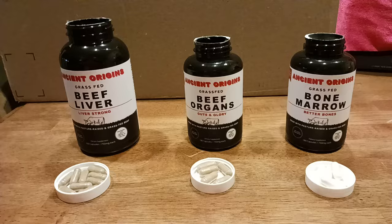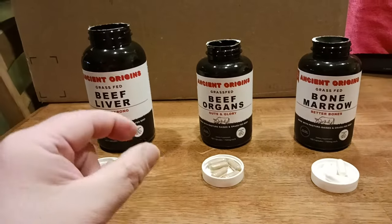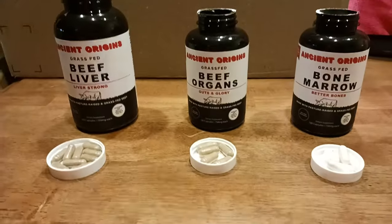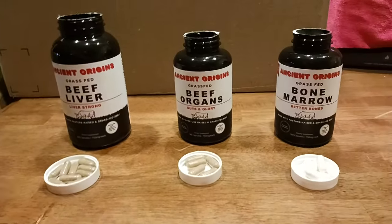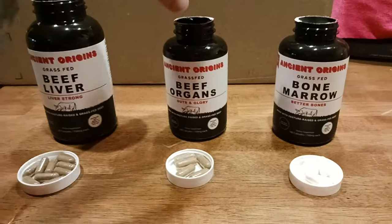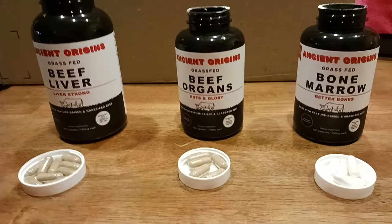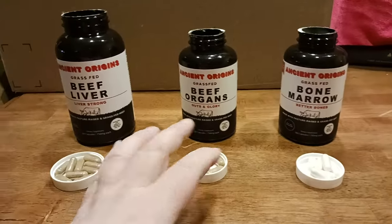These products are amazing — I can't say enough good things about this company. They take the time to go just a little bit extra than other companies do. One of the things they do is use BPA-free containers — bottles they put their products into. I mean, who does that? It just shows how awesome they are.